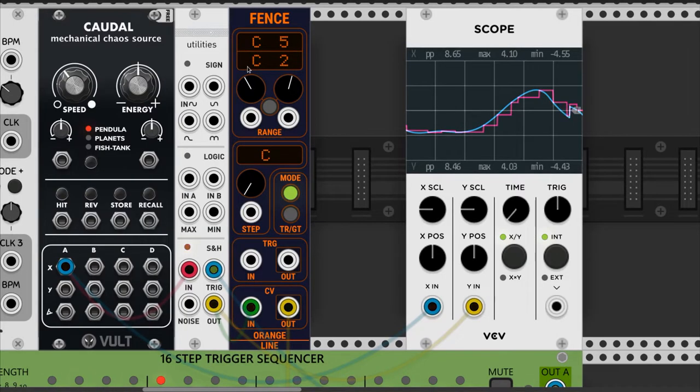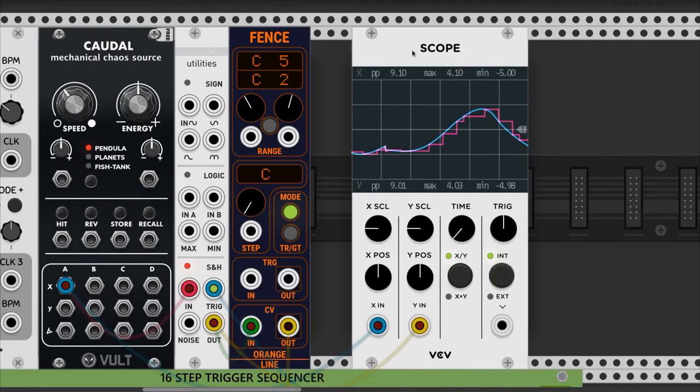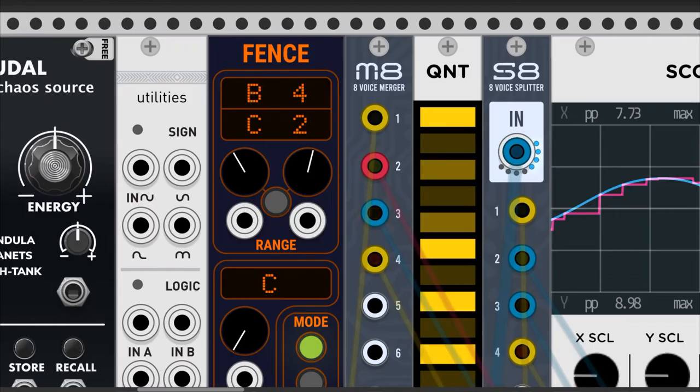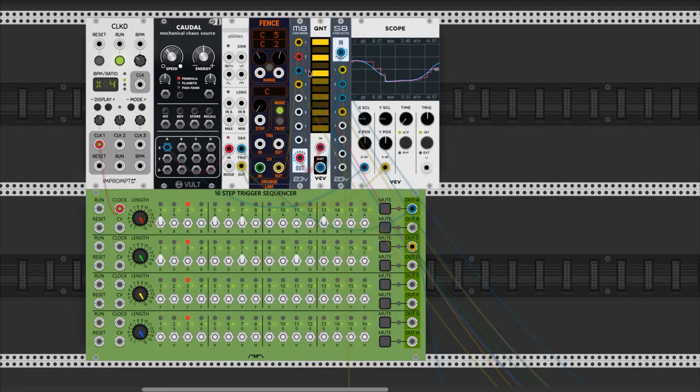Fence by OrangeLine is the perfect tool to limit the range of the voices. The range of the bass goes from C1 up to C5. We set it from C2 because C1 is too low. A quantizer fixes all the voices to C major.